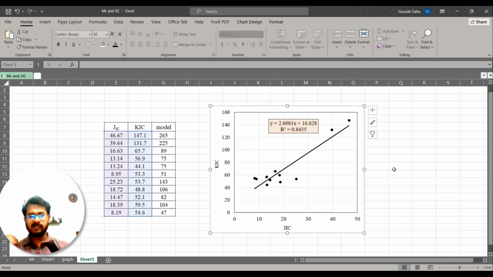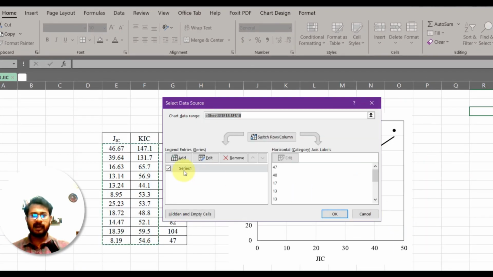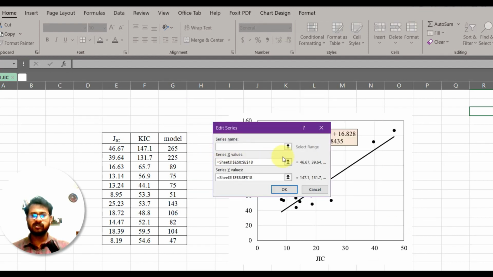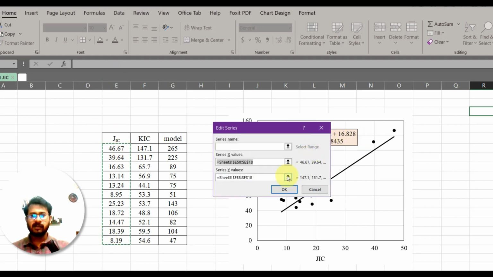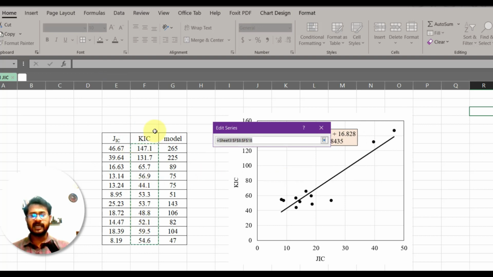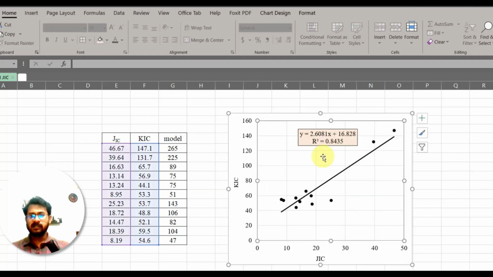Now let's say in this graph, I want to add one more column, one more series. How do we do it? To understand what is the existing chart, if I go here and go to select data, this is my series 1. If I do the edit, I can see that my x-axis for this graph was this, and this was my y-axis, right? Now this x and y with which I have plotted this graph, I want to add, say x-axis remains same, my y-axis is not this, my y-axis is this.